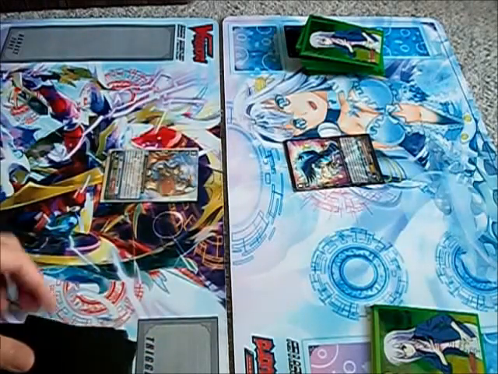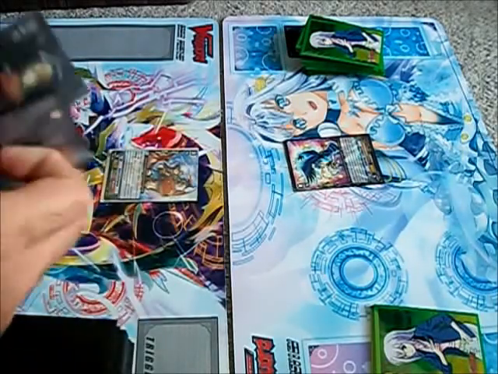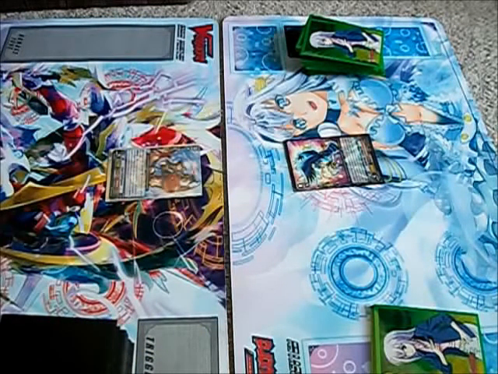Anyway, I'm going first, so I'll draw a card. Oh, look at that. It's River Dragoon. Oh, you aren't revealing what you draw. I'm just showing you guys what I drew for the camera. Now that I've done my drawing, we'll enter my ride phase.